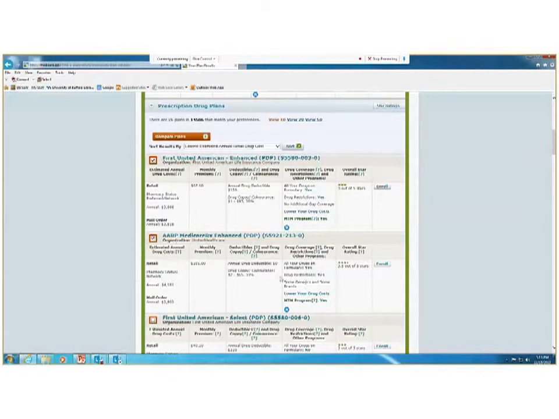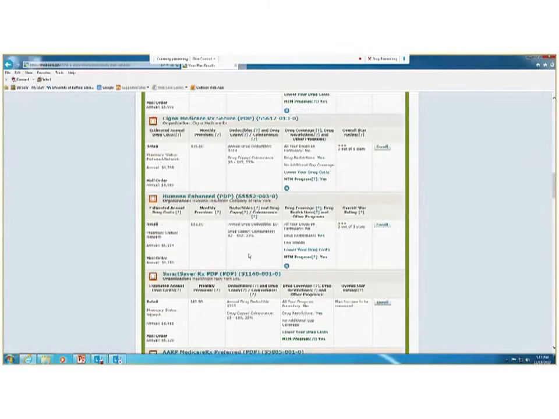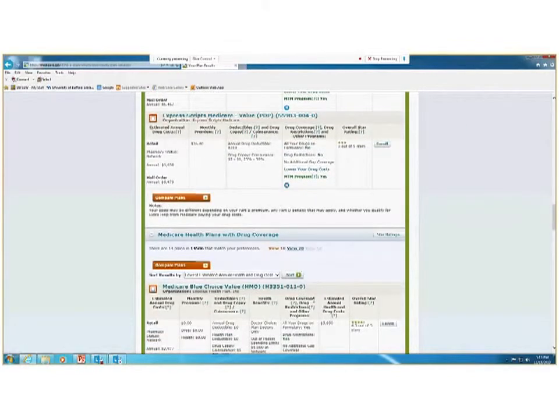The other thing is I want to look and see what my Medicare Advantage plan options are. And again, as you do this, be aware that Medicare Advantage plans are PPOs and HMOs. In other words, they have a list of physicians that do participate with the plan. If you're considering enrolling in a Medicare Advantage plan, you'll want to make sure that your doctor participates if this is important to you, as well as whether or not your specialist, if you have one, participates with the plan. You'll also want to be aware of what type of copays there are.